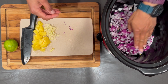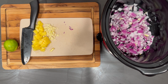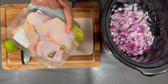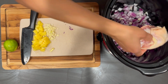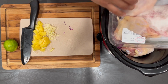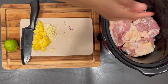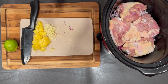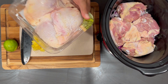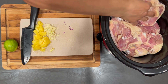So I'm gonna put a really nice base of red onions, about half of a medium red onion there. Our chicken, I get the bone and thigh with skin on, and I try to put it skin down so the fat kind of cooks in and gets really nicely flavored by the onion. I'm going to be using maybe 6 or 7 pounds in this recipe.